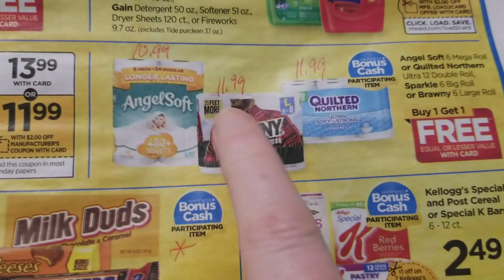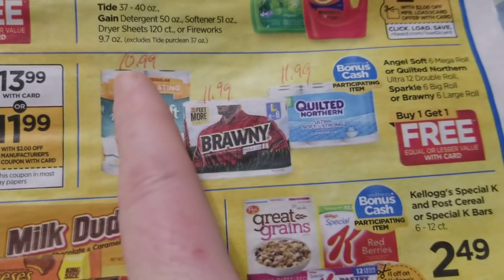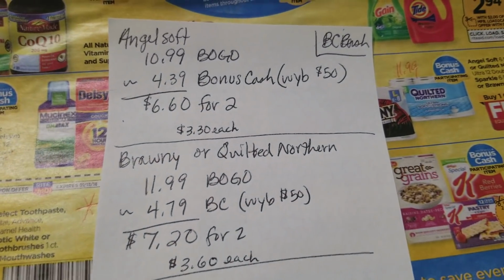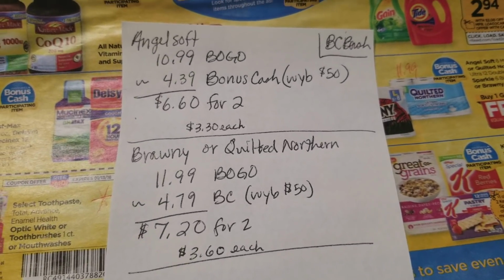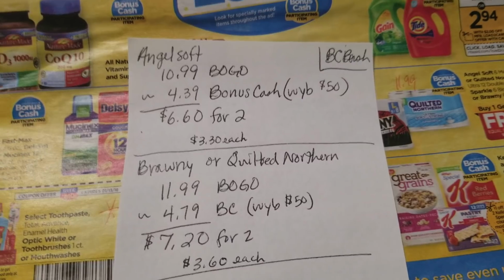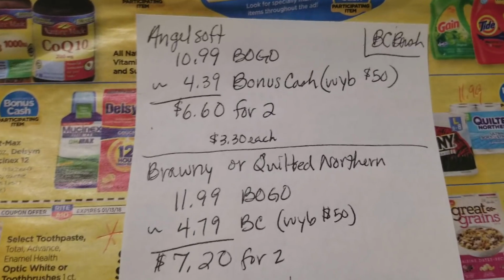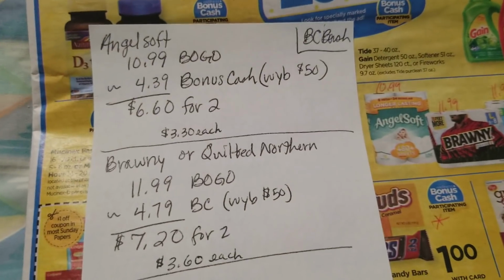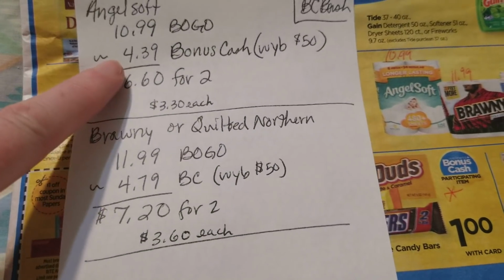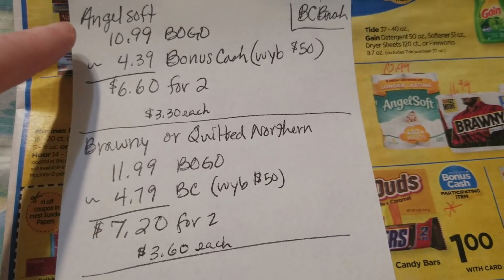These are the prices at the store here, $11.99 and then $10.99. I don't know about any coupons right now. I looked at the list of coupons that are coming on Sunday, and like I said, there are so many coupons coming, I can't remember all of them, and I'm not going back and looking them up. So you can look on Sunday if you got any coupons, or who knows what might show up on the printing sites also, or unload the card.